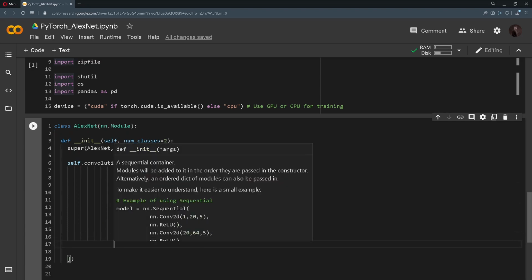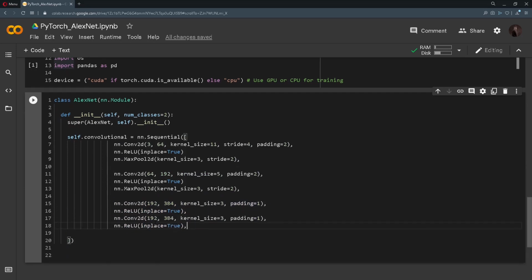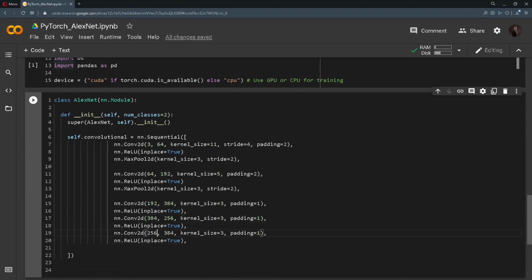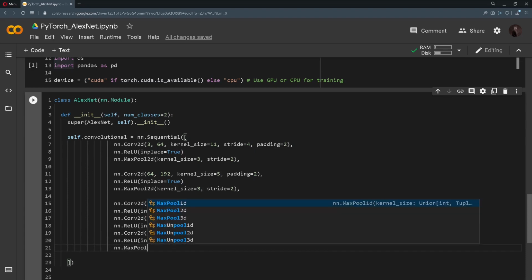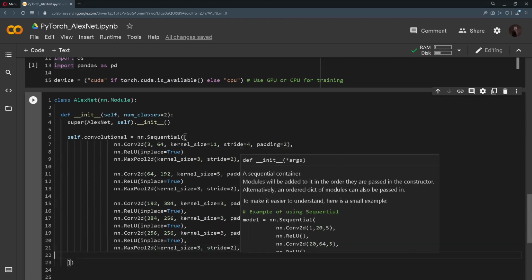and then we will repeat this 2 more times because we will need to set the convolutional layer 2 more times like this, and the input here will be 384 and output will be 256, and also 1 more down here, input 256 and output also 256. The kernel size and padding will be the same. And after this we will apply 1 more pooling layer, so MaxPool2d, kernel size will be set to 3 and stride will be set to 2, like this.